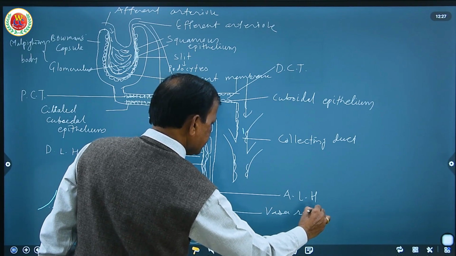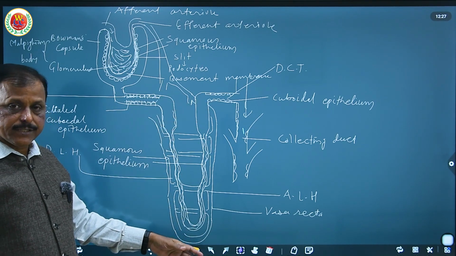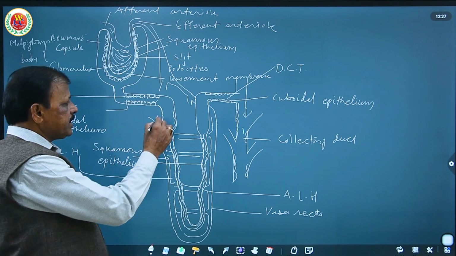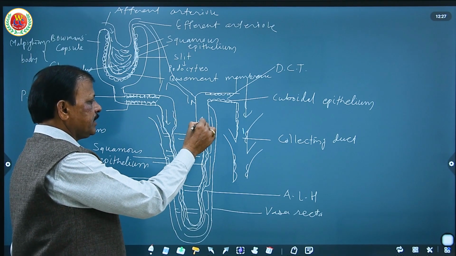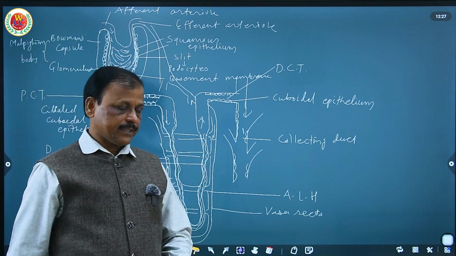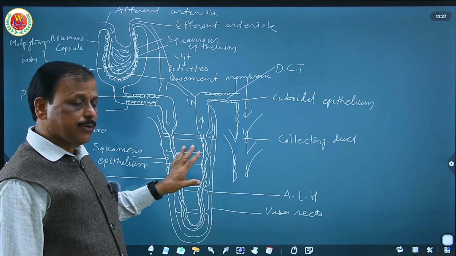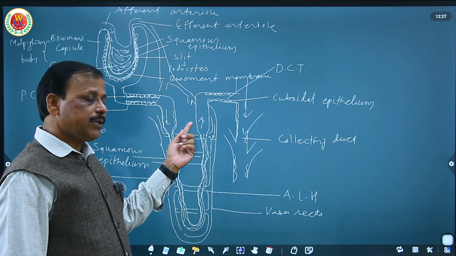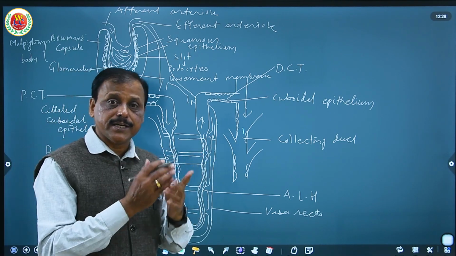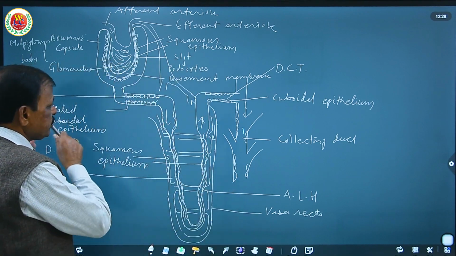Actually, this vasa recta helps to maintain the osmotic concentration deep into the medullary region by selective absorption through the counter current system. The filtrate flowing in the kidney tubule and the blood flowing in the blood vessel are in opposite directions. This arrangement of blood vessels around the kidney tubule is the vasa recta, and the movement of filtrate in the kidney tubule and blood in the blood vessel in opposite directions is the counter current system that helps to maintain osmotic concentration in the medulla region.